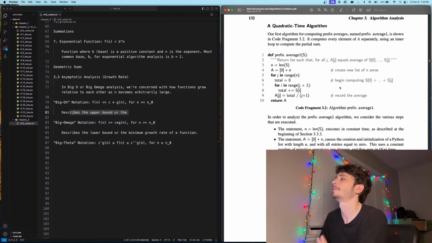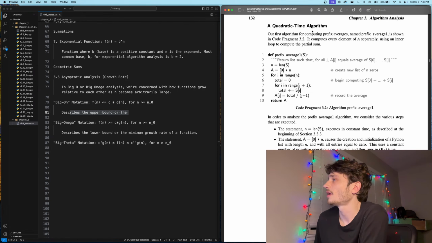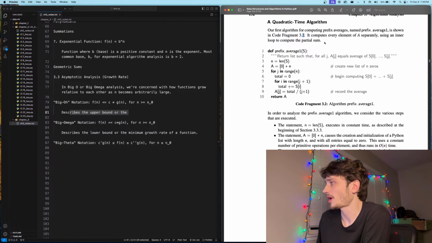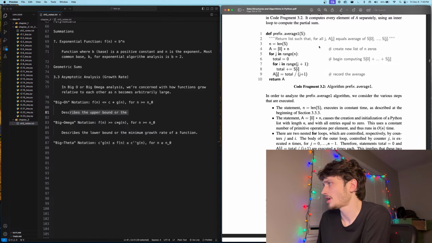So this is an example of a quadratic time algorithm here. Our first algorithm for computing prefix averages, named prefix_average1, is shown in code fragment 3.2. We talked about this one last time. This is familiar, but I'll just go over it really quickly.